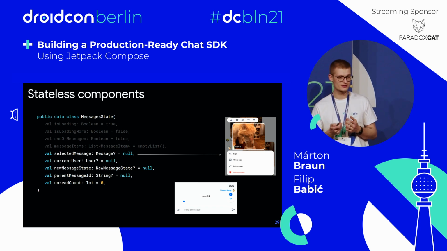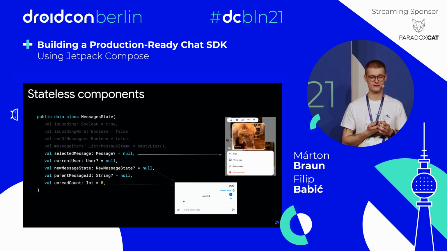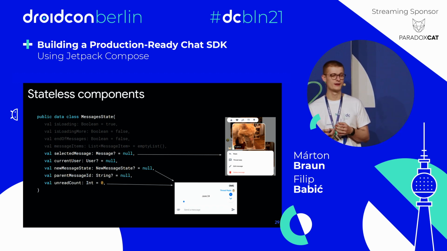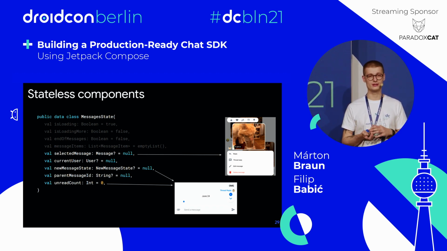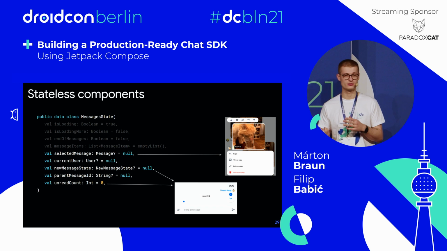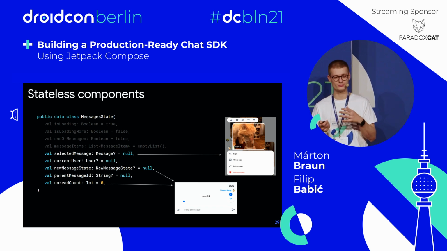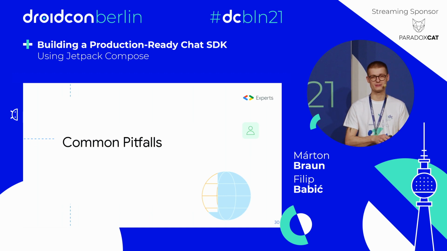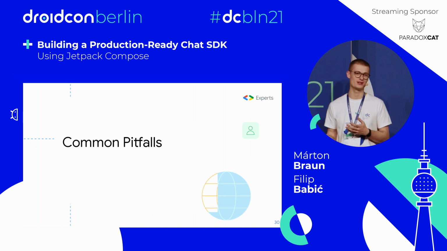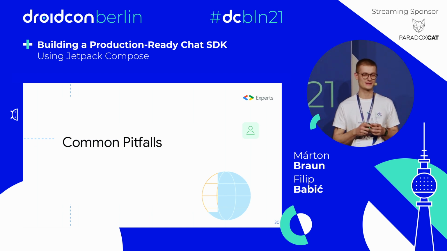So here's how that looks. Basically, if we have a selected message, we have an overlay with a bunch of options for the message, such as adding a reaction, replying, and so on. And if we have new messages state and some unread count, then we show a scroll to bottom button with the unread count. So the user can scroll to the bottom, and they can see how many messages they missed. And the thread state we didn't really show here, but it's basically messages, but within a thread instead of a regular message list.